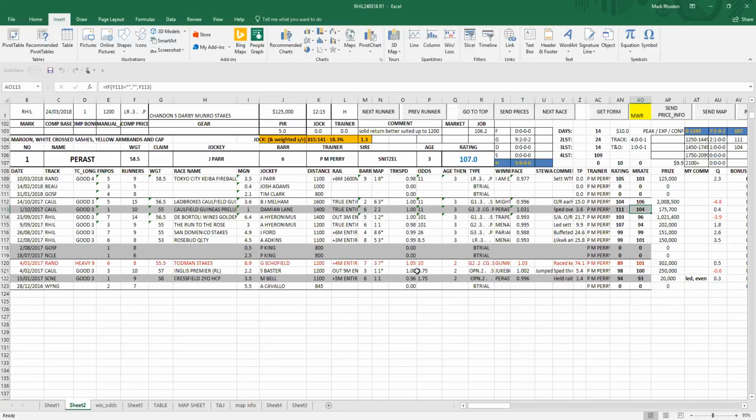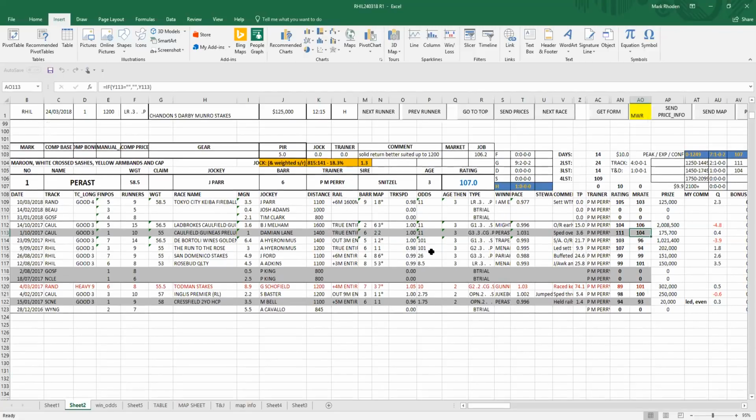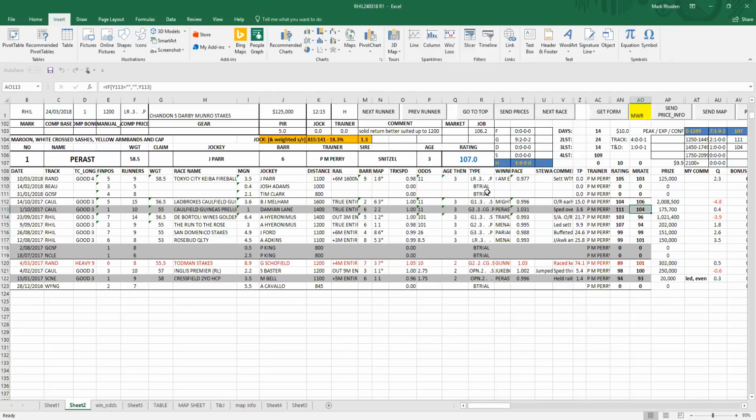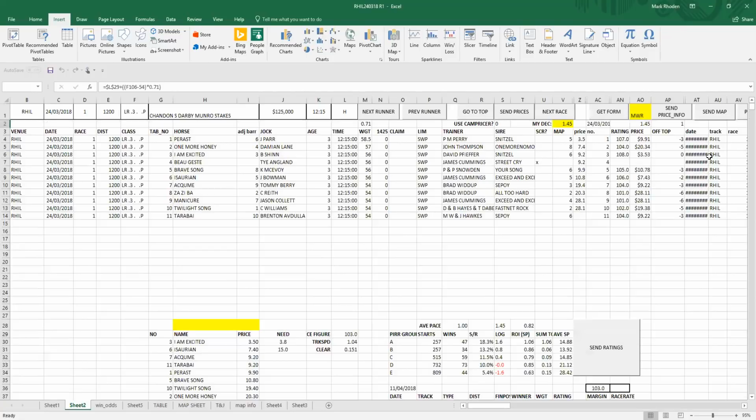So that's Parasta, and I gave you a bit of an outline of how I came up with 107, and that still was going to make him competitive in the race. We go back, compared to his job of 106.2. As you can see, as this is obviously a historical race, that rating of 107 that I gave him gave a rated price of close to $10. So he clearly wasn't the top pick.